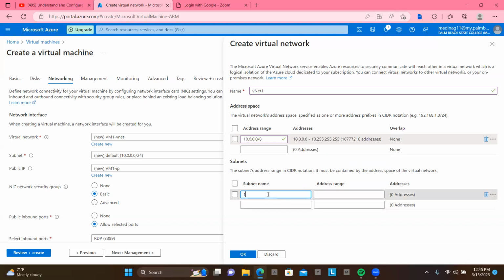So let's give it a 10.1.0.0/16. And so the name must begin with a letter.